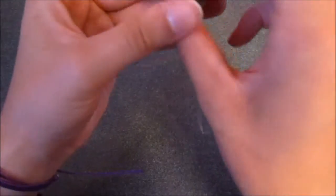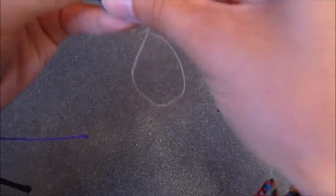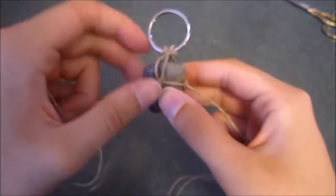The next thing you're going to want to do is ensure that your rock is in fact fitting in your hemp pouch right now. It might take some effort, but if you keep checking it, eventually you won't end up with a pouch that's too big or too small for your rock. Alright, so this is our rock pouch so far.